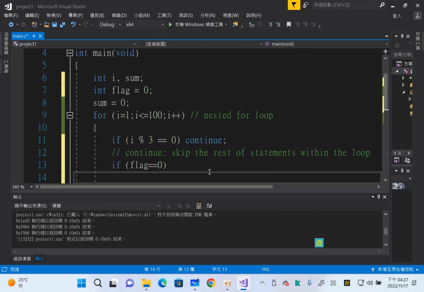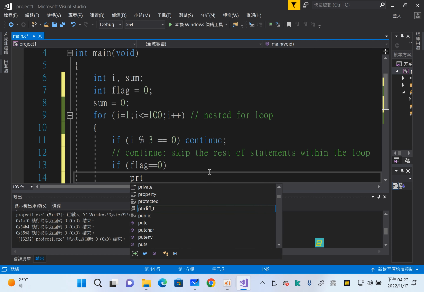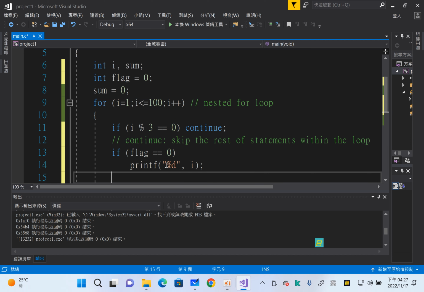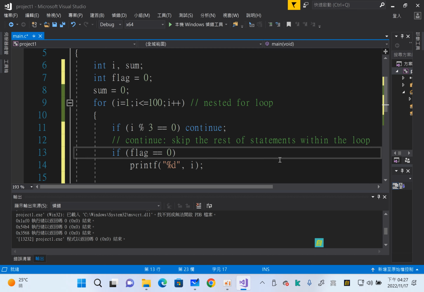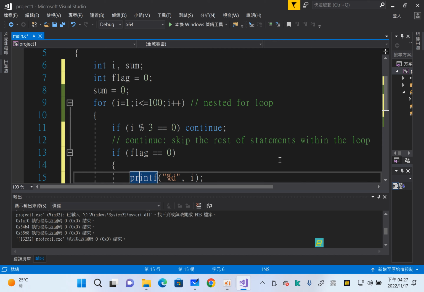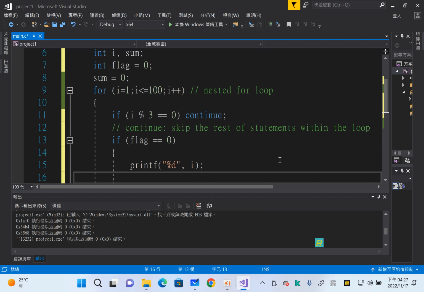At this time we just print percentage D and print the value of I. Once we print the first value, the variable flag will be turned on by setting the value to 1.